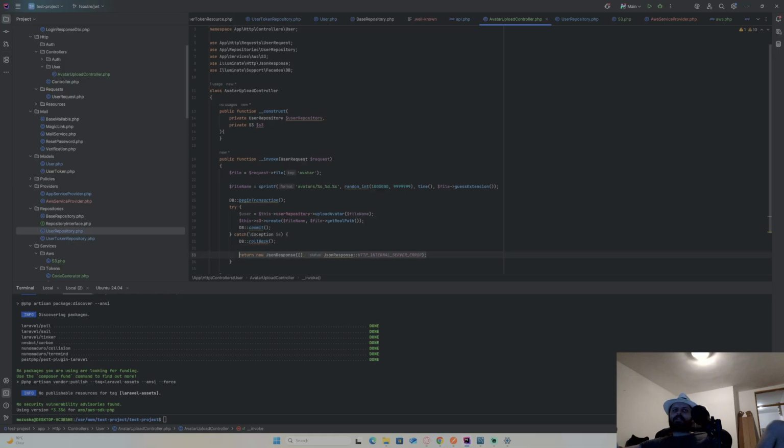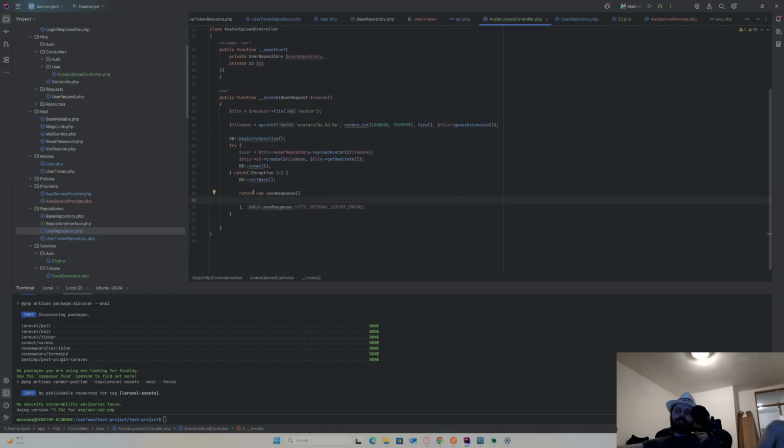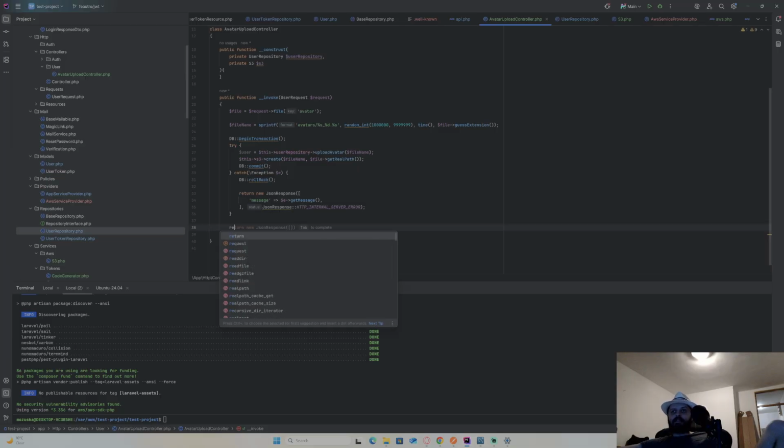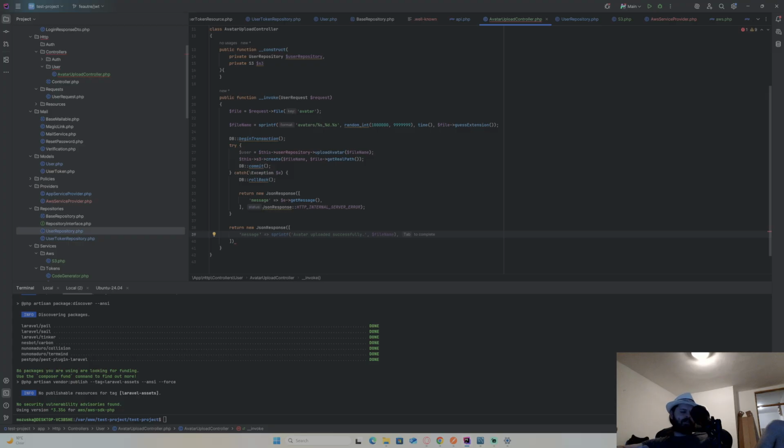I may just add some message actually here. I put message here to say what failed. Just call message, and this one, okay. So I get message, so it has a potential what failed. If everything goes well, I'm gonna return new JSON response, and this is gonna be now just not message.